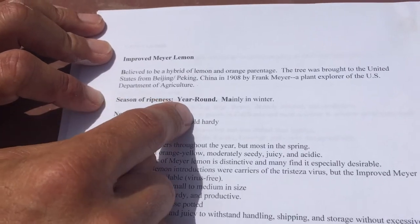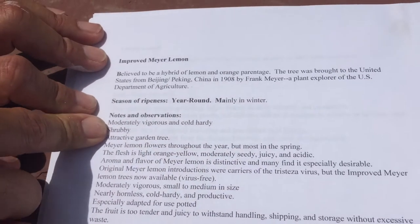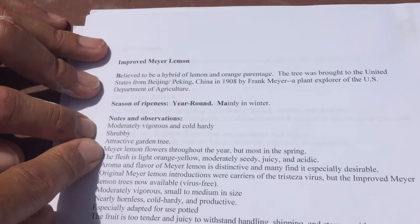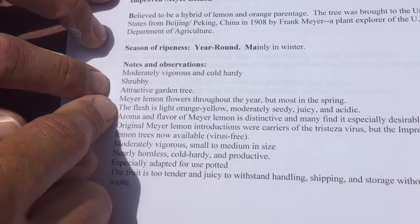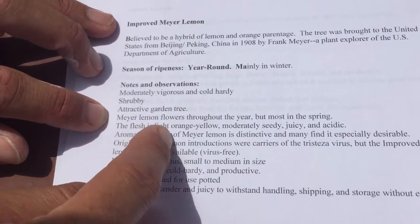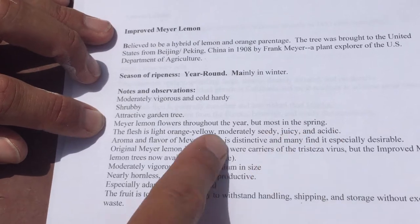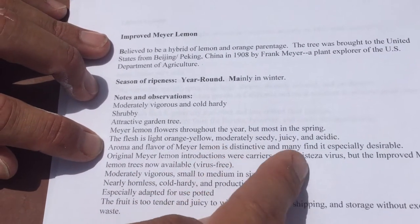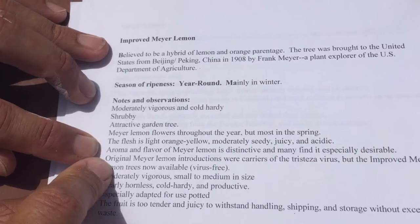The season of ripeness is year-round, but it's mainly in winter. Notes and observation: it's moderately vigorous and cold hardy. It's a shrubby plant, an attractive garden tree. The Meyer lemon flowers throughout the year, but mostly in the spring. The flesh is light orange-yellow and moderately seedy, juicy, and acidic, and the aroma and the flavor of the Meyer is very distinctive from other lemons and especially desirable.